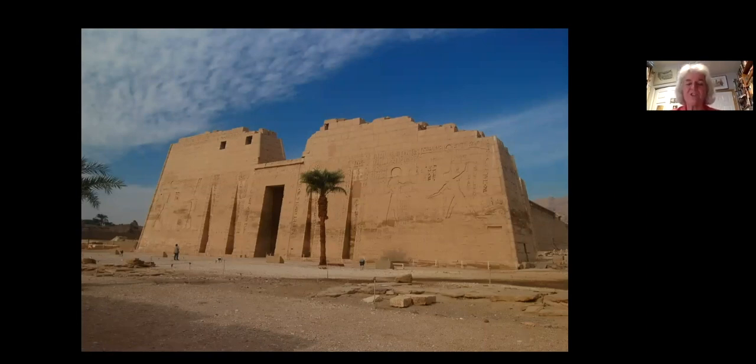So it's just amazing when you imagine what this looked like when all of these temples were still standing in antiquity. But again, this is one of the joys of going to visit Egypt, because so much of this, in fact, is still standing, that you can see it. It's not like the scenario when you're someplace with a guide and the guide says, imagine what used to be here. You know, there's a hole in the ground, and so what used to be here? But in Egypt, it's all still standing for you to see.